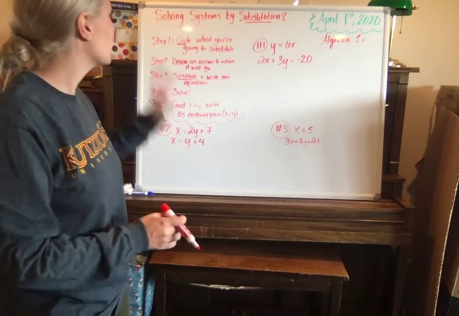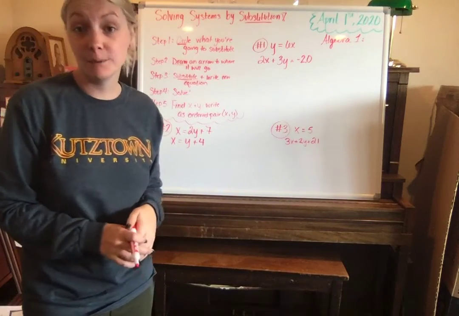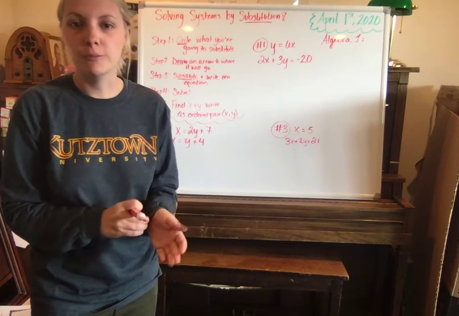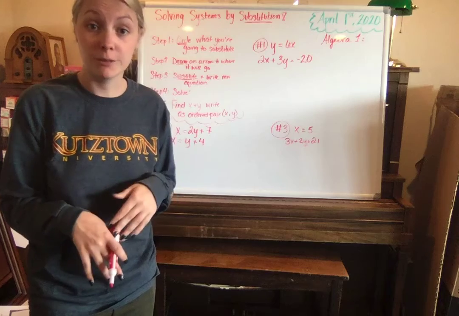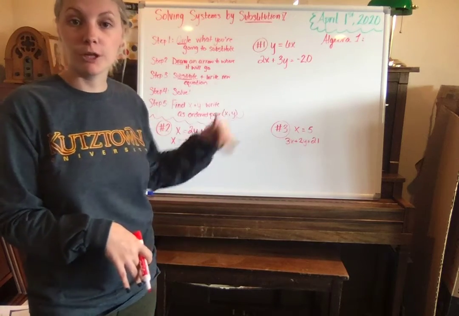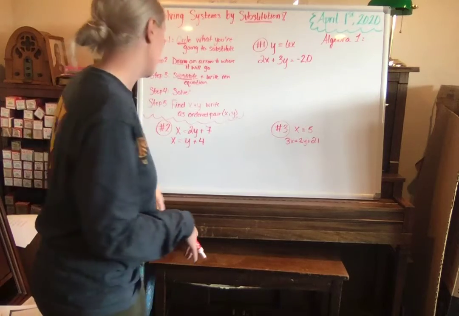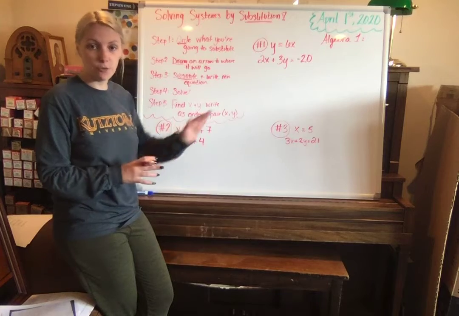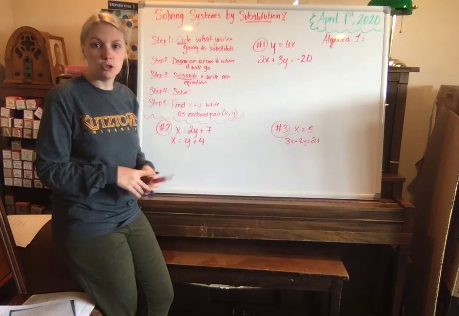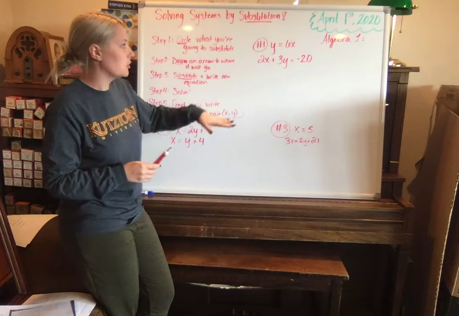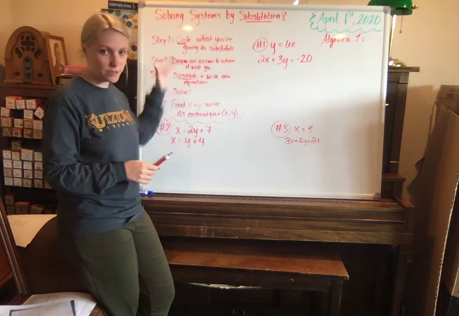So, today we're going to take a little bit of a look at solving systems by substitution. Some of you might remember this from before, some of you might be looking at it and say, oh, I need a little bit of a refresher on it. So, we're going to take our 5 steps we have up here and go through these 3 examples. When we're solving systems, we're going to use this form today of substitution. So we're substituting one number in where a letter is. For this first one, I'm just going to walk through all these steps.